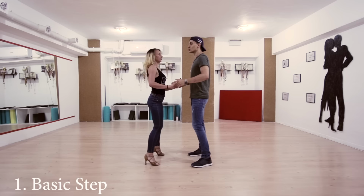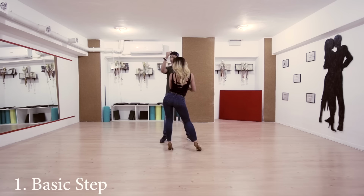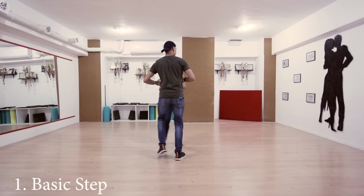Okay? From this position, for the ladies, 1, 2, 3, tap. You always start on 1 to your right, ladies. 3, tap, 5, 6, 7, tap. As guys, we usually go to our left. 1, 2, 3, tap, 5, 6, 7, tap.